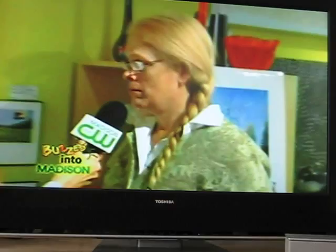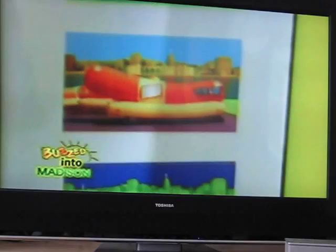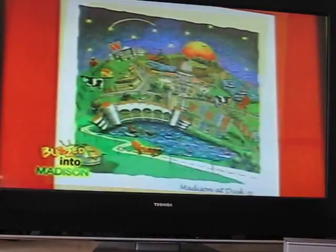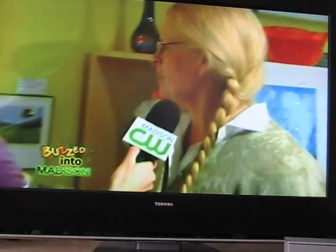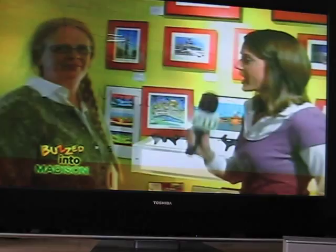I've seen a lot of art in Madison, about Madison, and I wanted to create more fun, more color, something that you don't normally see, like the Wienermobiles that fly over Madison. People have a lot of fun with those. I saw a lot of people that have worked at Kraft or people that have an office there. And Madison at dawn and dusk has all the icons in it. I just wanted to create something different that you don't normally see in a store.